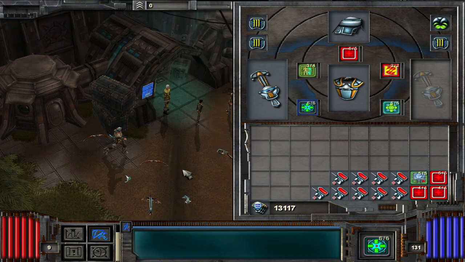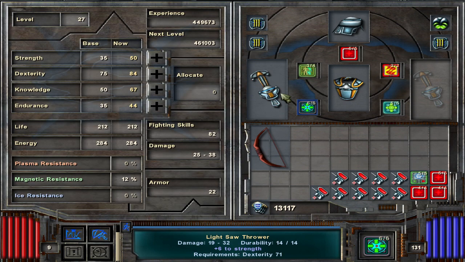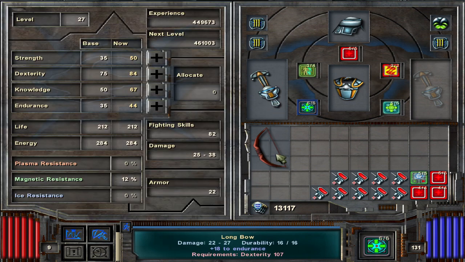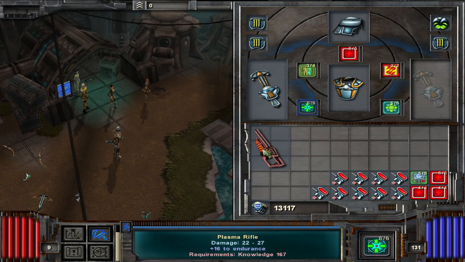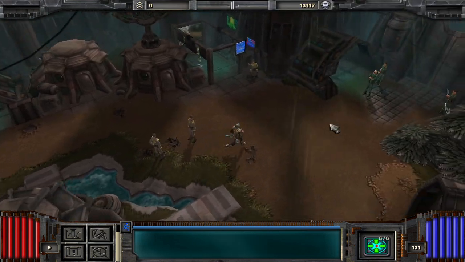I wonder why I kept these. That one I can understand, because when I get the dex, I'd be able to swap to that for maybe more damage. Since plus 6 to strength is melee damage rather than... Damage caused by melee and ranged skill weapons. Damn. Maybe that's why I kept that one then. Plasma rifle, eh? I don't know, there's definitely some items on the ground here that I'm a little questioning of why I kept.